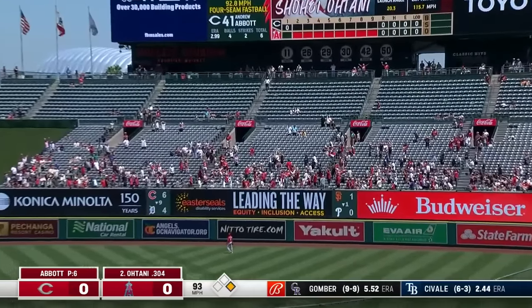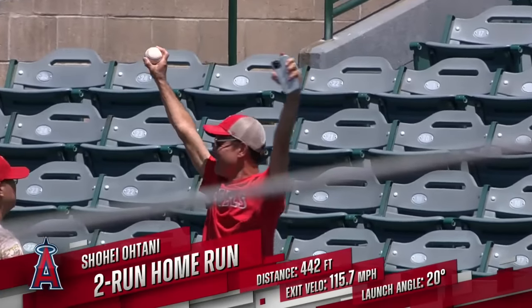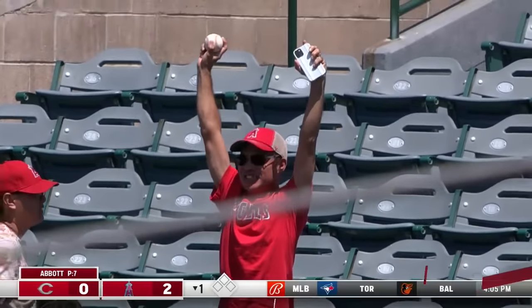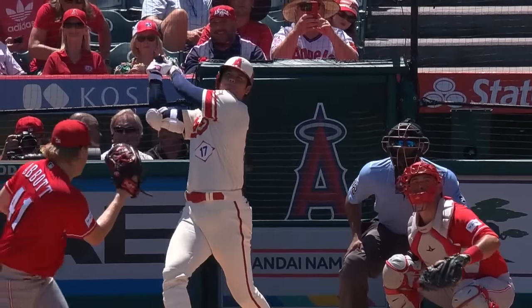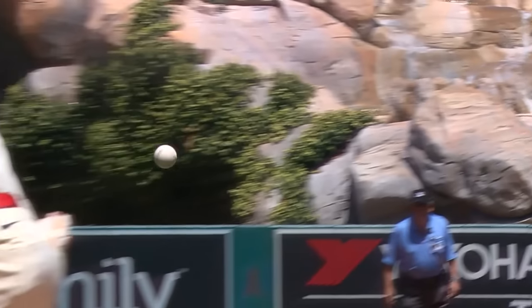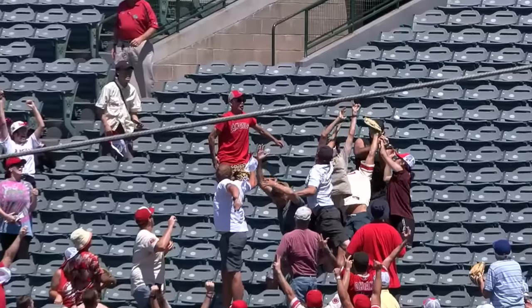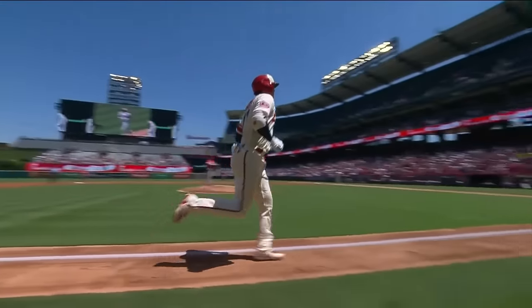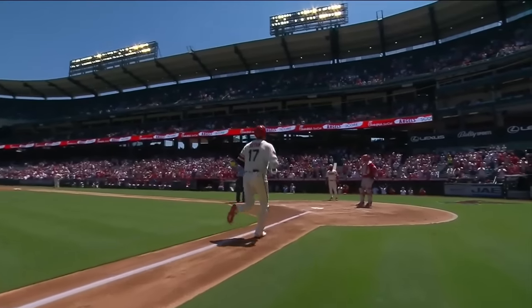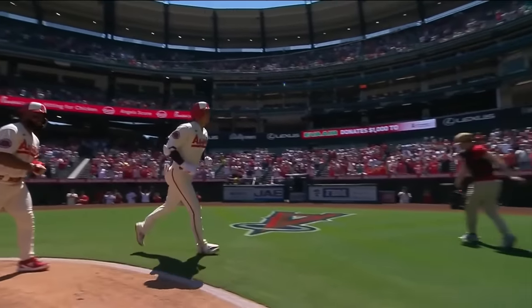There's a rocket to right field — on the way back — long gone! Number 44! Shohei Ohtani spectacular as he reclaims Major League Baseball's home run lead. Sometimes the best way to describe Shohei in one word is 'wow.' 115.7 miles per hour exit velocity on that home run. Remember, he struck out two in the top of the first and then hits a home run like that — out of the ballpark — number 44, 91 RBIs on the season.